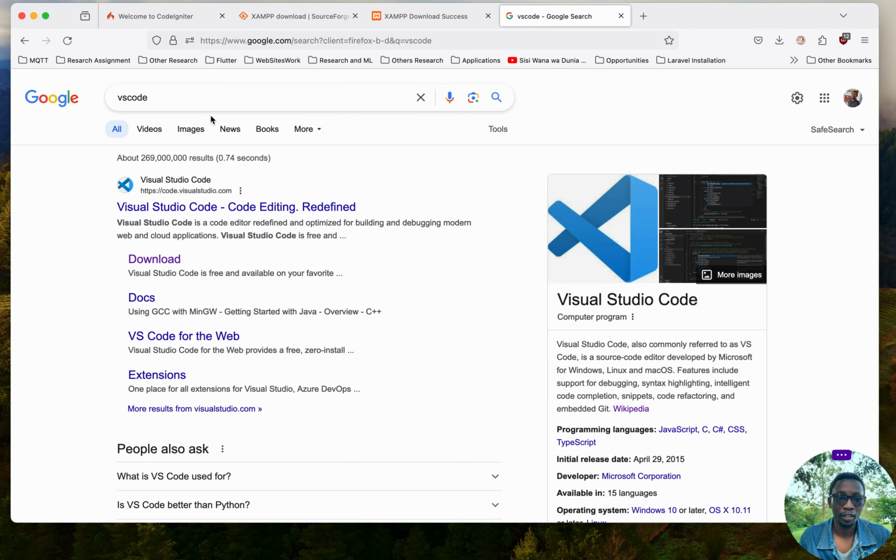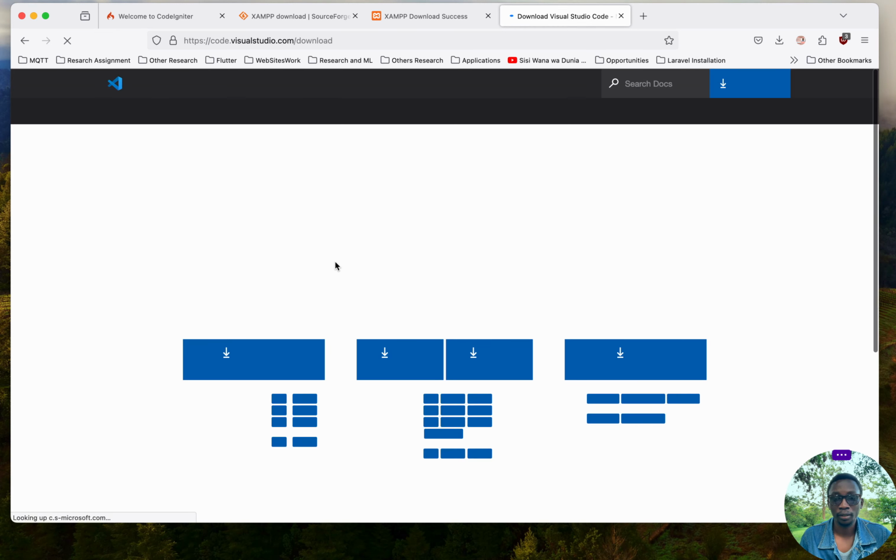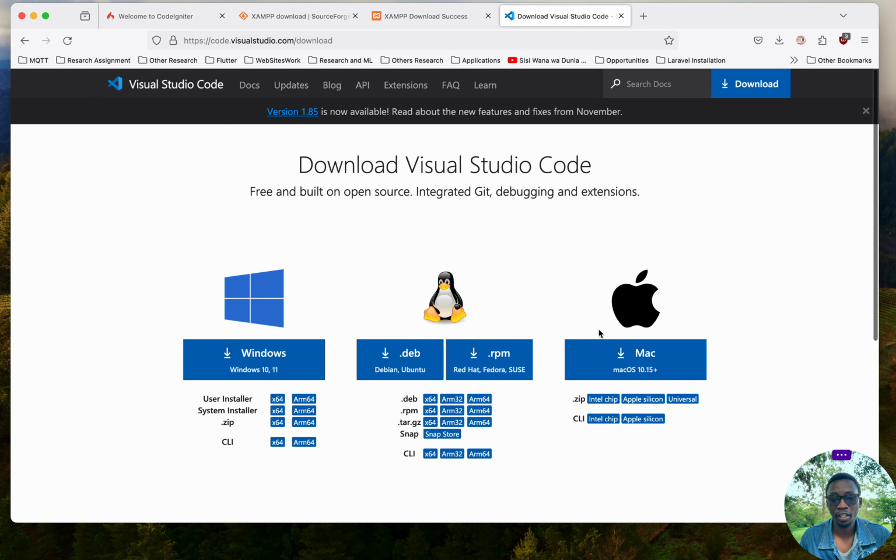You write VS Code in your browser, then you click on download, then it pops up different operating systems, and you choose yours. For my case, I will choose this one, and you can choose RPM, Deb, or Windows according to your operating system. Then after that, you will be good to go.